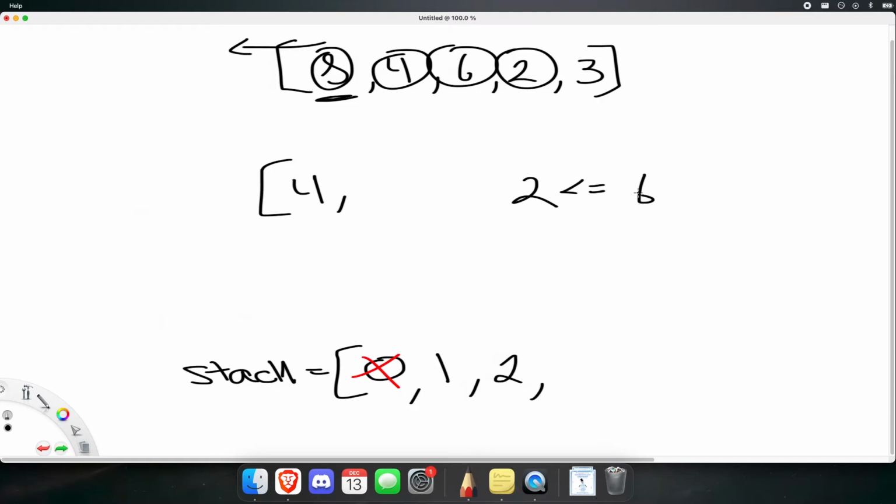Well, it's the element at index 2, which is the last element in our stack. But we want to do this check repeatedly. We want to do it while this right here is true. While 2 is less than or equal to prices of stack.